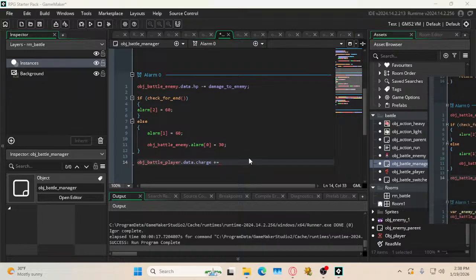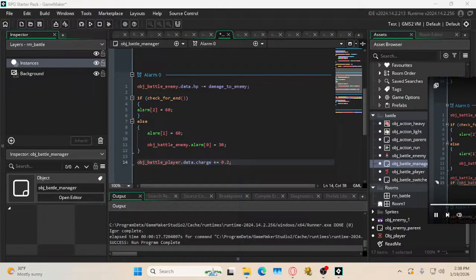It's up to you how much you want it to charge every turn. I've chosen to go with 40%.